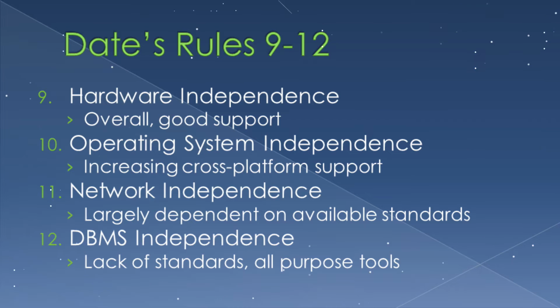Rule number 10 is operating system independence, which means the system should run whether you're using OS X, Linux, Windows, or another operating system. In general, there aren't a ton of languages with great cross-platform support, but it's improving. Many companies now release multiple versions of their software for each platform, while keeping file specifications and protocols similar for sharing files between platforms. Rule 11 is network independence, which suggests that systems should operate independent of networks. In general, there's pretty good support for this, since the internet and communication protocols are very well defined and adopted.